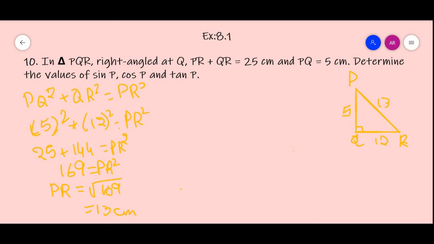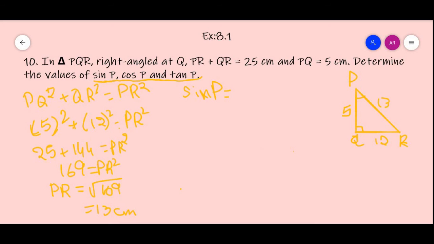So yeah, it's done. Now we have to find the values of sine P, cos P and tan P. So let's do that. So this is our angle P. So according to that we should be doing. So then what is sine? Sine theta is equal to the opposite side by the hypotenuse. You should be knowing it by now because we are doing so many problems on that. If you want the code, it is SOH. So sine P, let's write it.